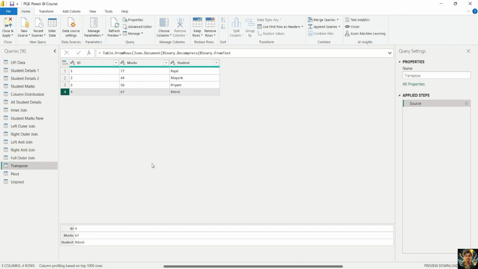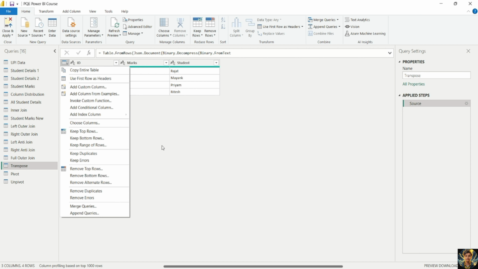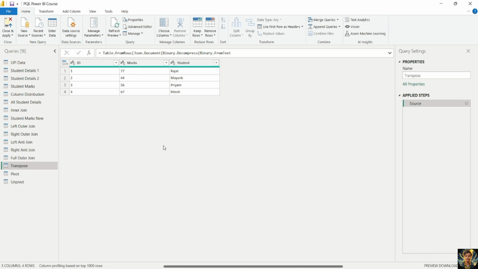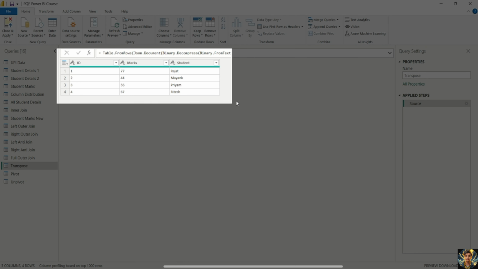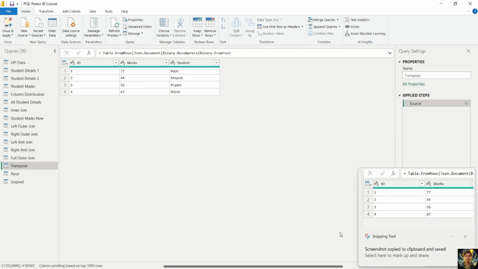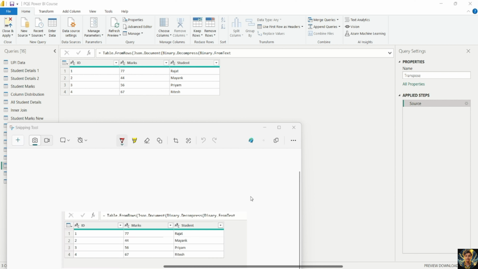So first of all, I'll take a screenshot of how the table looks now, and then we will transpose and then we will compare what is the difference between these two, right? So first of all, I'll simply take a screenshot of this table that we have now. All right. Let's open this.